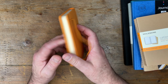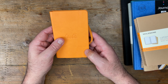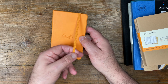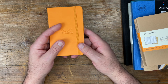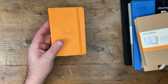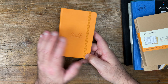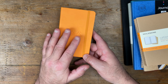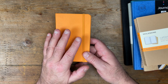It looks very, very similar to the web notebook, but there may be an issue with this paper, and I am going to test this. Not now, but you will see it in due course. This will pop up in a video on Thursdays, which is my new ink and paper or paper and ink day. This will be tested over time with so many inks, dozens and dozens of inks. So you'll be able to see exactly whether this is such a good idea. Who knows?